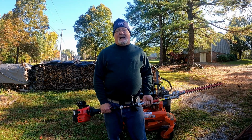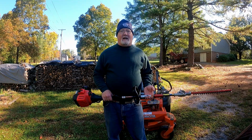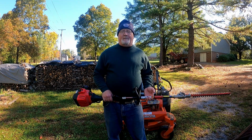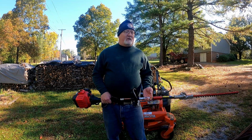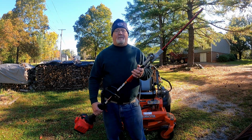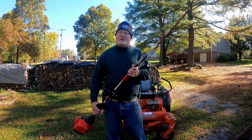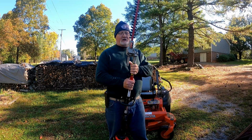So, to make my life simpler, I thought, well, the weed eater is, you know, you bring it out, you prime the carburetor, pull the string, and off you go. Wouldn't it be nice not to have to string cords out? So I bought the attachment for the hedge trimmer. Now, the nice thing about this that you don't get with your electric trimmer is, you see these holes here, it is adjustable.